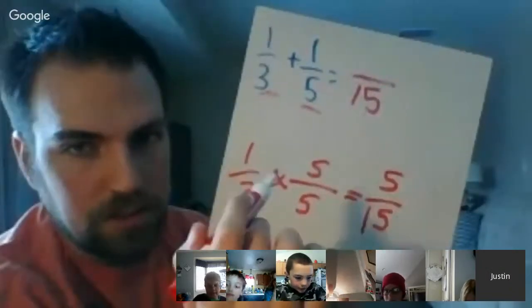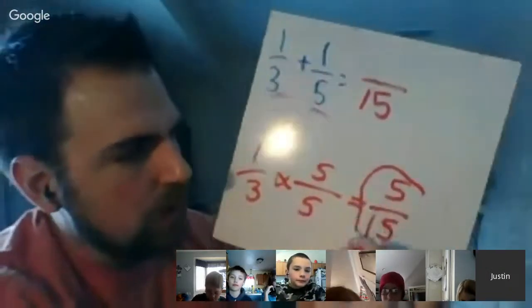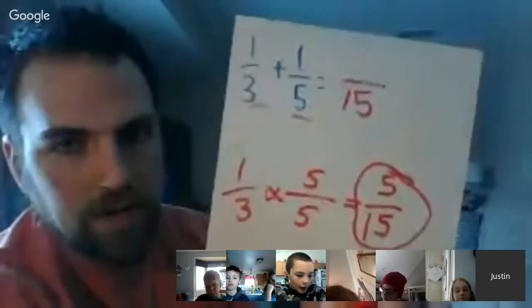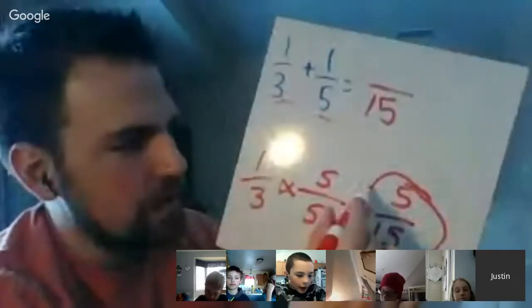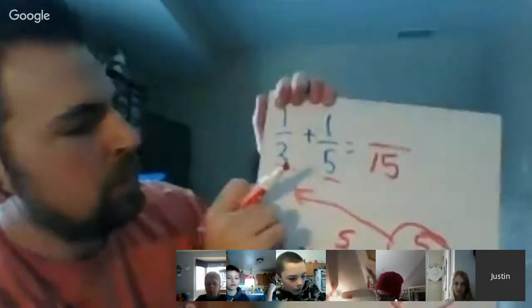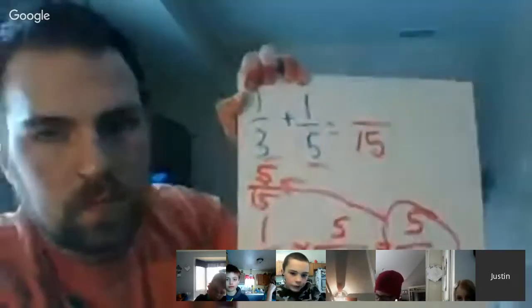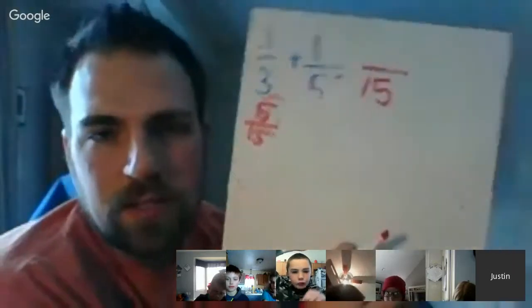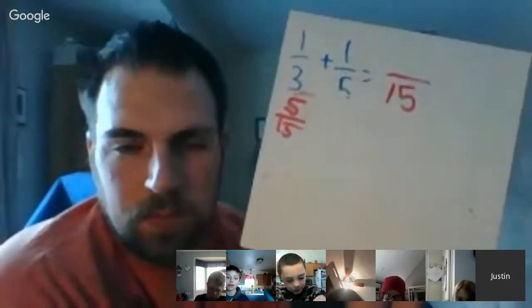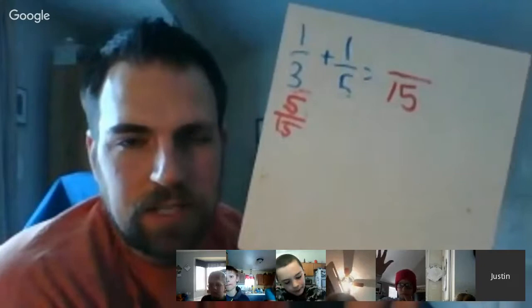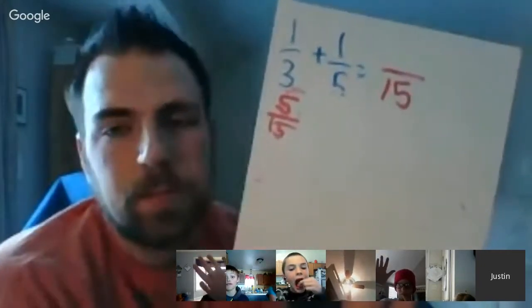Pretty straightforward. Now all I'm going to do, mute yourselves again, is take this 5 over 5/15, and I'm going to put it right here. Okay? The reason that works is 5/15 is equal to 1/3. How can we prove that those are the same fraction? What can we do to prove that they are the same thing, or that they're equal to each other?